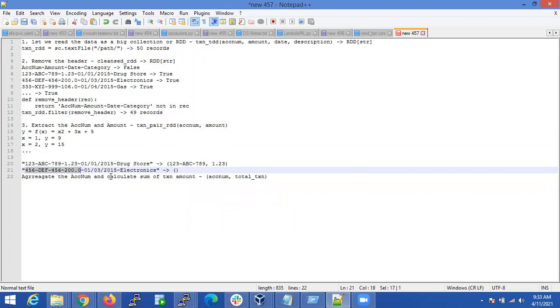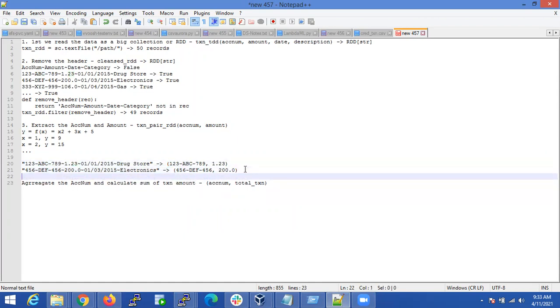So here each record is a string, and I want to convert that string to a tuple of string comma float. The string is the account number and the float is the actual transaction amount. That's how I want to apply the transformation. Getting my point?